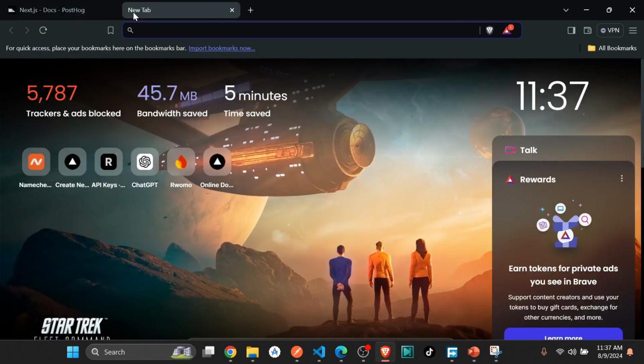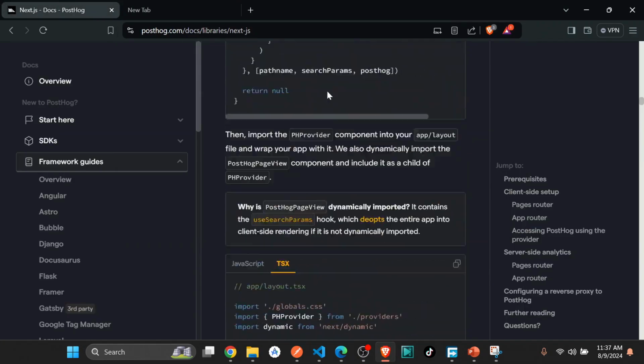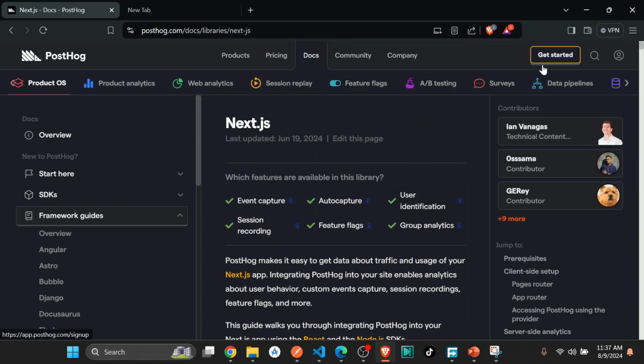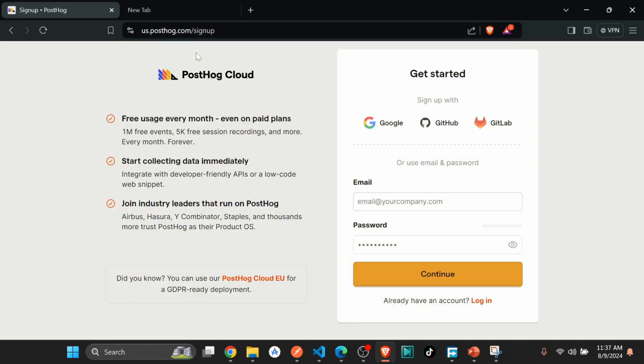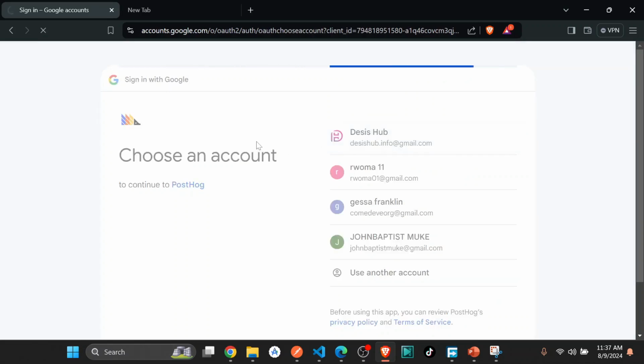So you can just go here and, actually even from the docs here itself, you can just click on get started. And I'm just going to log in with my Google account. I will pick the first one.